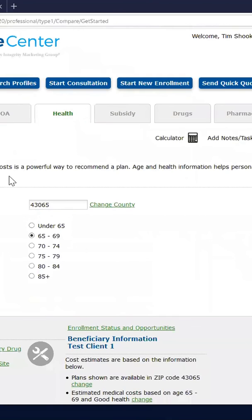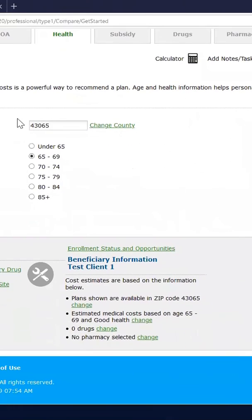And you don't have to do the scope of appointment if you're doing a generic one on your own or a paper scope. Then you can just bypass that and click the tab on health. So again, this is pulling information off the first page when we put in the profile. So you have the zip code. It's going to default because this person, based on the birth date, is 65, and then there's nothing else to do here. Then you can click Continue.